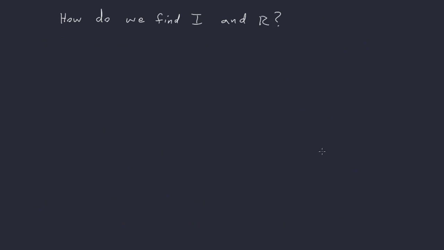All right, so a natural question here is, how do we find I and R? How do we know which case it's going to be? And the answer is really we use the ratio or root test as deemed necessary. Now I could describe this and write it out in words, give you a little algorithm, but honestly, I think it's just easier to see it in action. So let's take a look at an example.